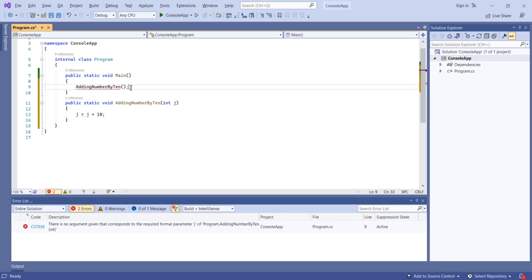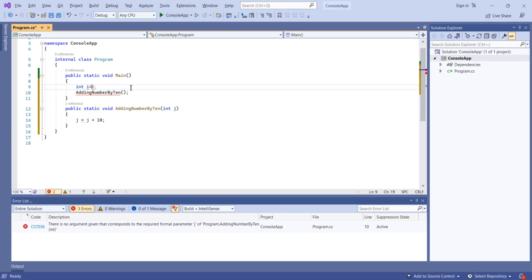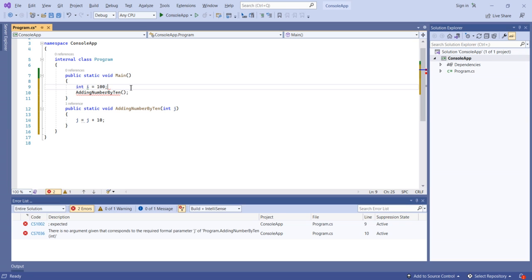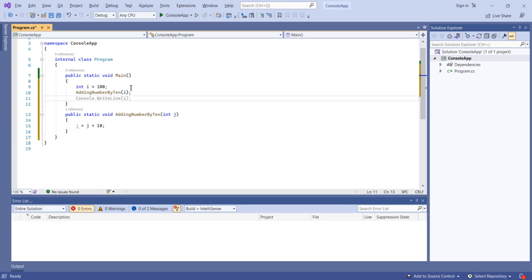So I will create one more variable, int i equal to 100. I am going to pass the i value here, and after passing I am going to print the i value. So let's go and execute this program.